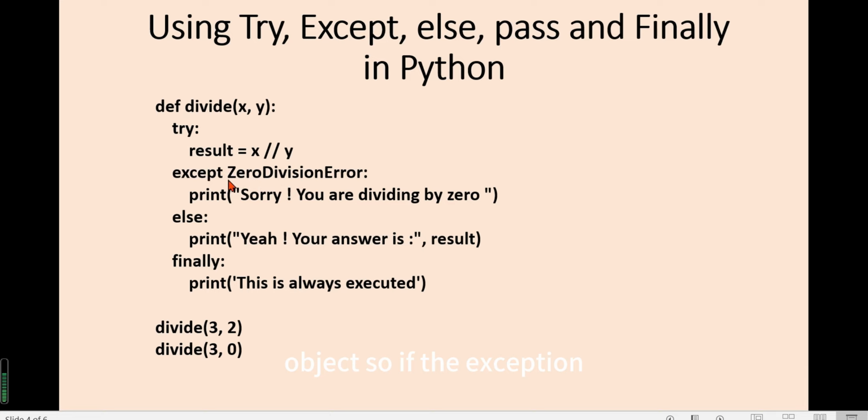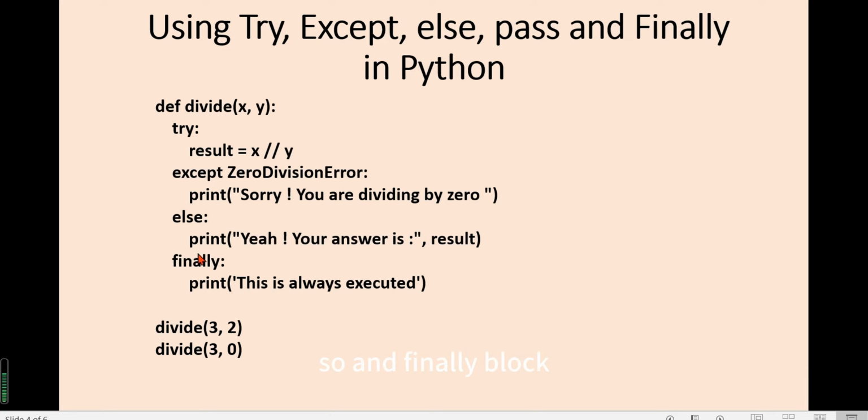If the exception object matches ZeroDivisionError, the statement inside the except block will be run: "Sorry, you are not dividing by 0." But if the try block has no error, the except block will be skipped and the else block will run: "Yeah, your answer is" the result.